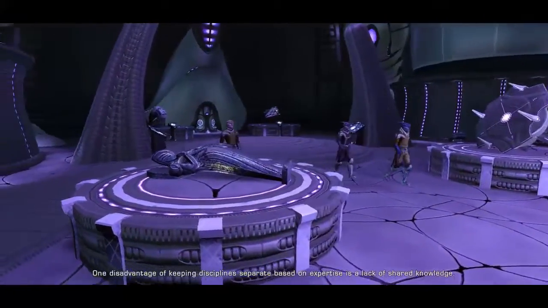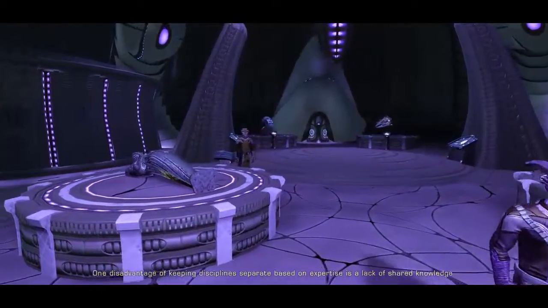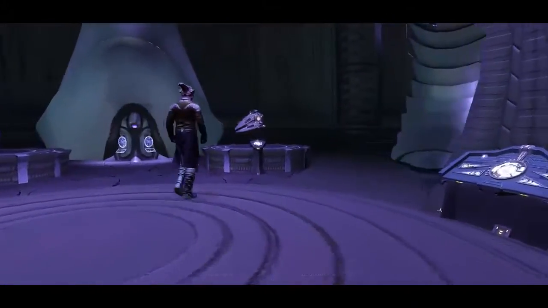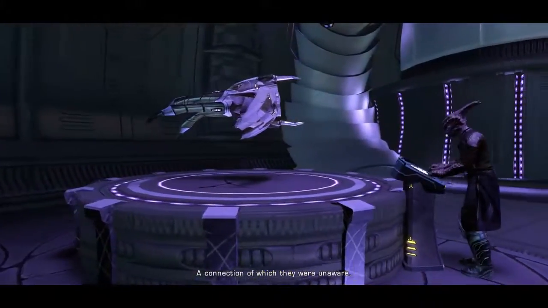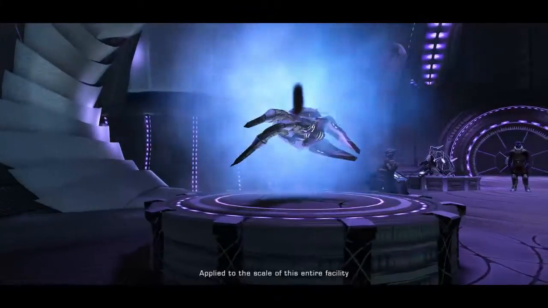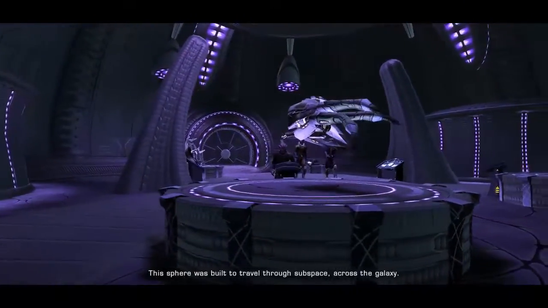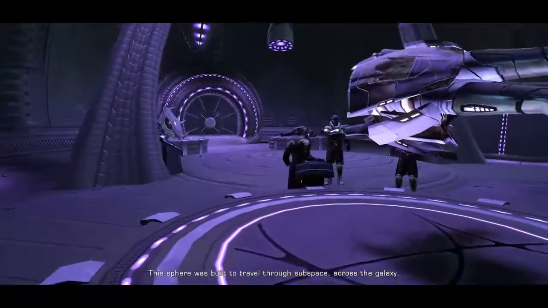One disadvantage of keeping disciplines separate based on expertise is a lack of shared knowledge, where my new colleagues added footnotes about inverted tetryon particles. I saw a connection to omega molecules, a connection of which they were unaware. On a small scale, my hypothesis yielded a small rift. Applied to the scale of this entire facility, this sphere was built to travel through subspace, across the galaxy.